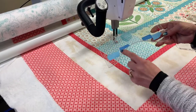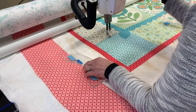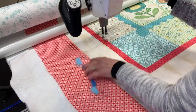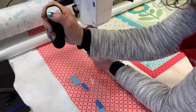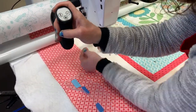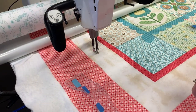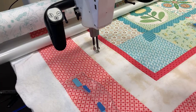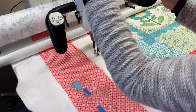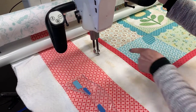You notice that I have painter's tape on my ruler. And so what I'm doing is when I line it up, I'm lining it up for that painter's tape. So I'll show you how I'm going to do my feathers. I'm going to needle down, needle up. I pull my bobbin thread to the top. And then I am in free motion, regulated mode, and I am in precision. I'm at 10 stitches per inch. I'm going to do a locking stitch to lock the thread in.